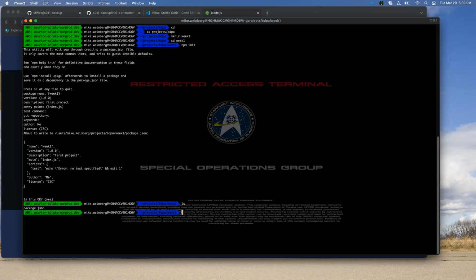But the other command, and this is another command we're not going to use as much, is rm space dash rf, commonly referred to as rimraf, that deletes a file. So I want to delete this package JSON. Don't do this. I'm doing it to show you something. But rimraf deletes the package. This is kind of a dangerous command because it doesn't send it to your recycle bin. It just deletes it.